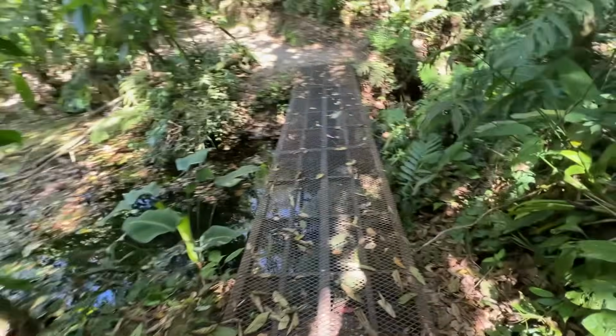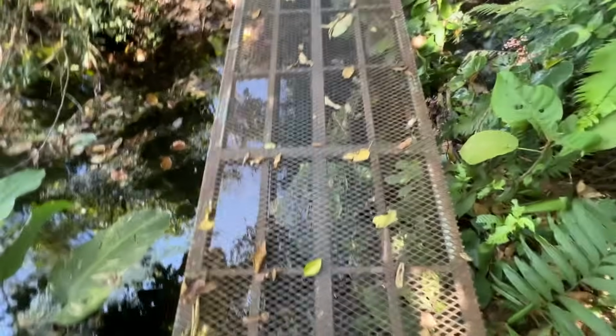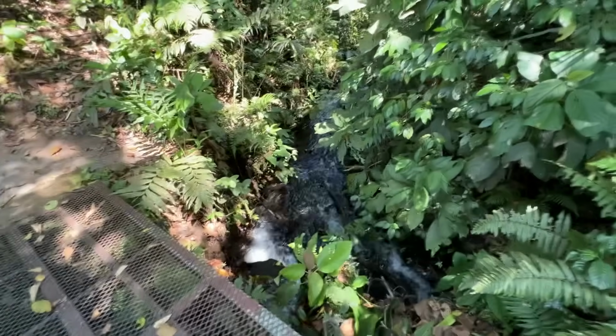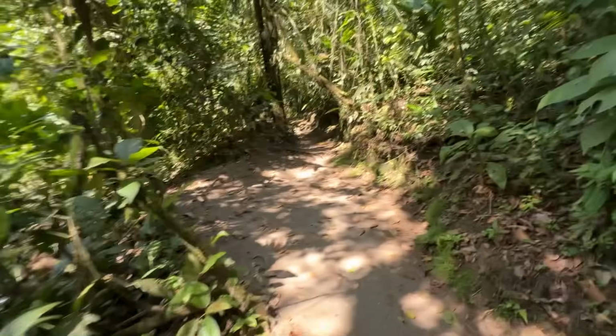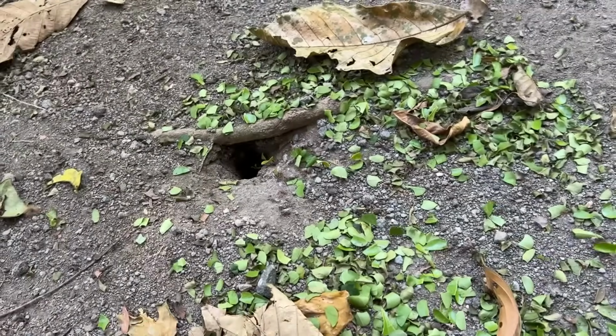All right, we've come to our first sign of a river crossing. Supposedly there's alligators somewhere along this. Oh. Definitely not the sturdiest bridge, but we're trusting it. They say don't swim with the alligators, so I won't be jumping in there anytime soon. But pretty cool though, either way. Onward and forward. First sign of some wildlife. The little ants carrying their leaves into their hut.